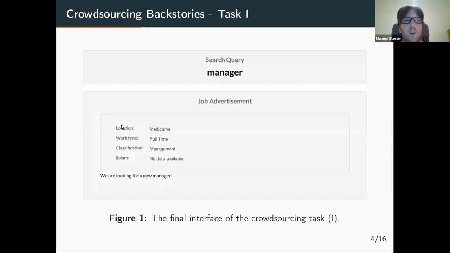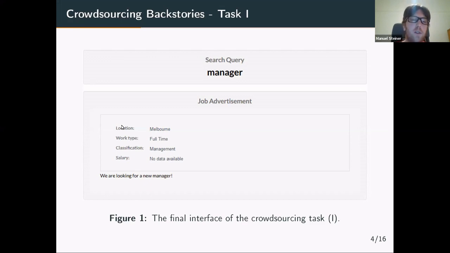I will now describe our crowdsourcing settings and how we establish the methodology of crowdsourcing backstories based on the example of job search scenarios. We present crowdsourcing workers with a search query and a potentially relevant job advertisement for that search query. Potentially relevant in this case means it was presented in the top 20 results and clicked at least once.